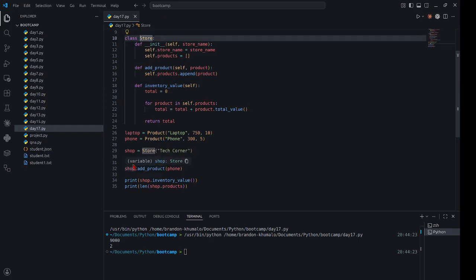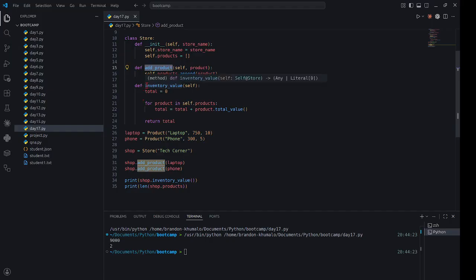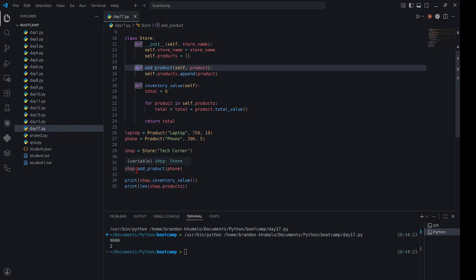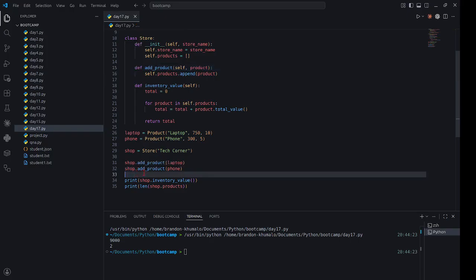If I say shop.addProduct, I now have access to add product. If I say shop.inventory value, I now have access to the inventory value method. If I create another method, in order to access it, I have to say shop dot followed by the name of the method.